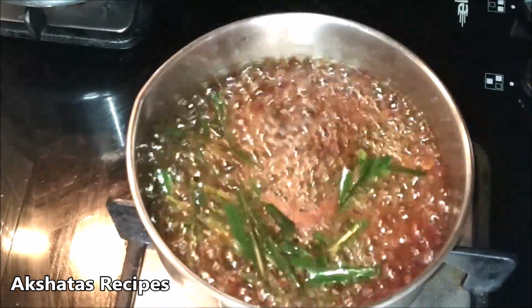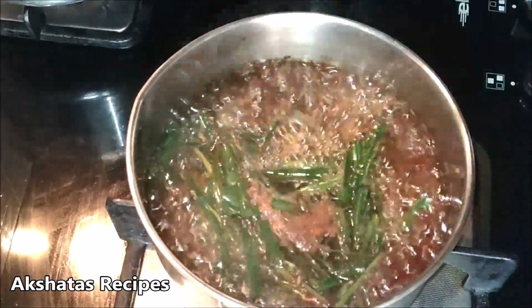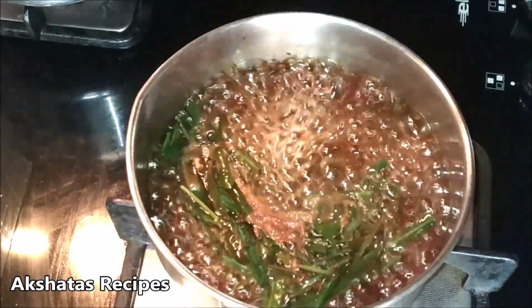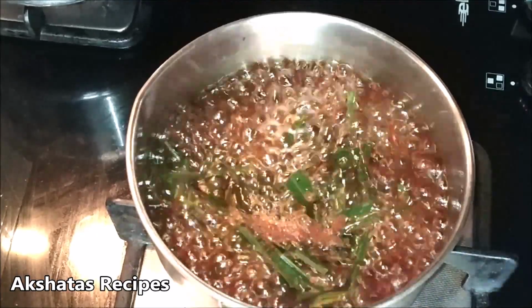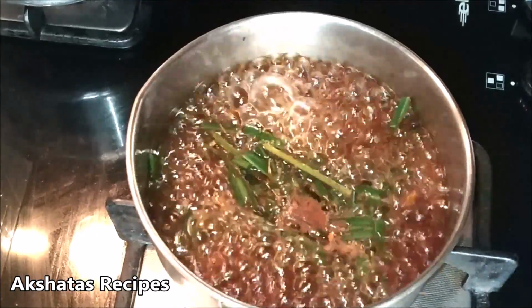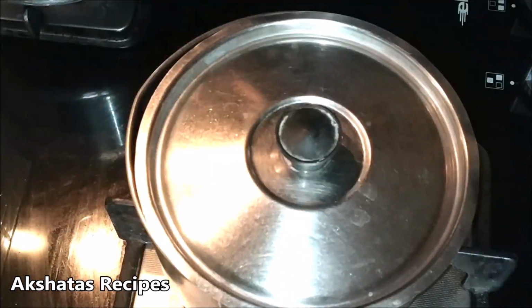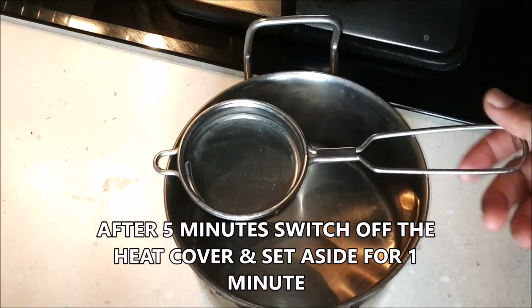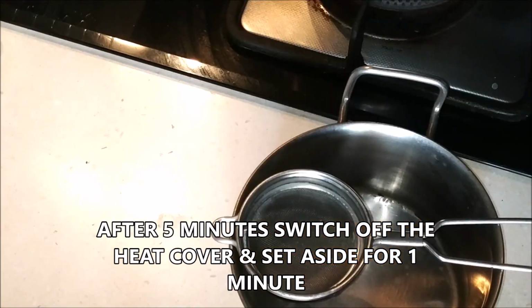Now you can keep your milk also hot and ready if you use milk. Even a plain black tea of this lemongrass tastes amazing. I like having it with milk but without any sugar. So after it boils for 5 minutes, just cover and keep it aside. Also keep a vessel and a strainer.